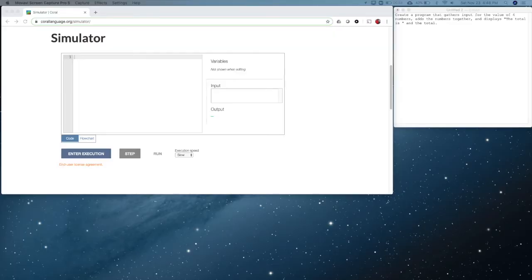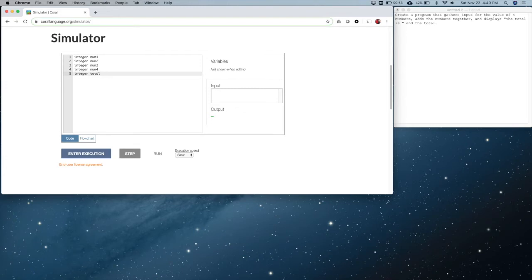So I'm going to create four variables, and we just use the word integer to define them, and I'm going to call them num1, num2, num3, num4. Now, by the way, if you were to create one that was for num, the core language doesn't like that. You can have a number in your variable name, but it has to be after the first letter, or the first value. And the last one is total.